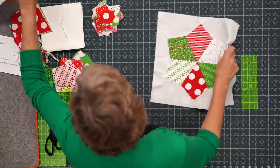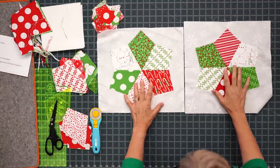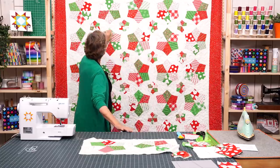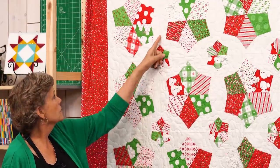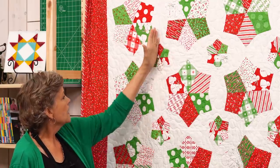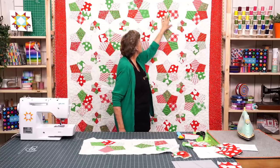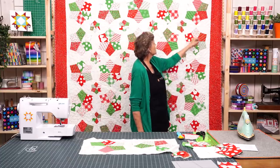And what I did, because this quilt is a pretty good size, it's 78 by 78, once I got my blocks made, I went ahead and sewed them together, and I put 4 together like this. So 1, 2, 3, 4, and then added my little periwinkle to the center. Now you can center this up on all the seams. So your lines are going to be right there, perfect for centering. And I put this little guy right here in the middle. Then I added 2 more blocks and added another periwinkle. Then 2 more blocks and added another periwinkle. And then 2 more blocks and added this last periwinkle over here.